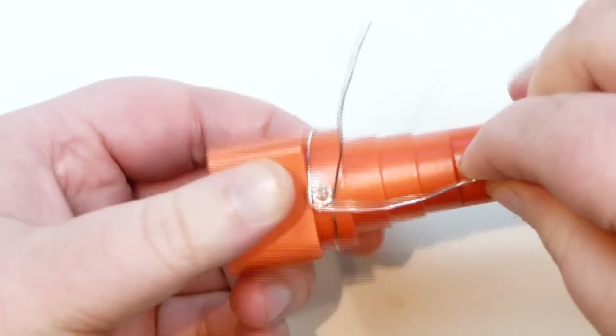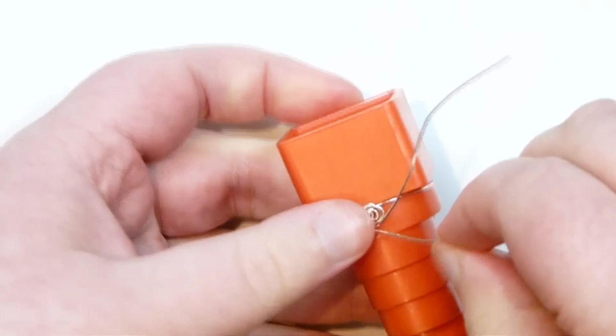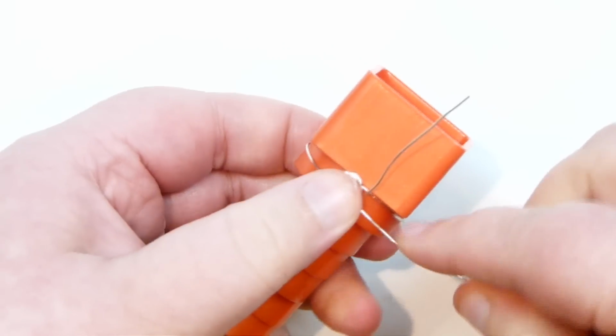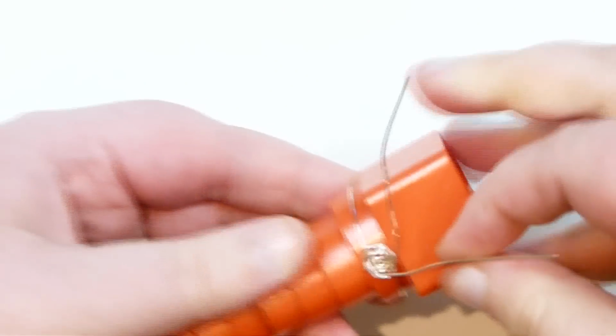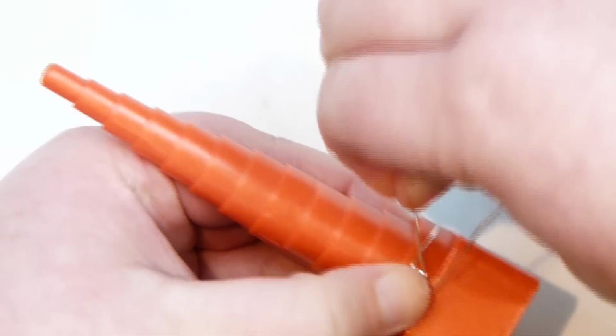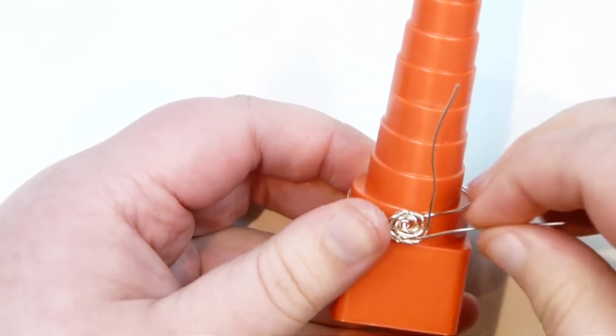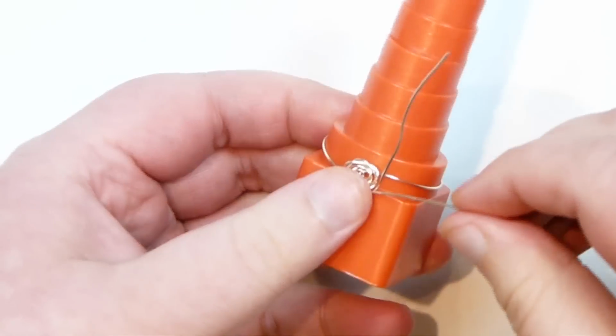And always just lift the one you just used up a little bit so you can get the other one underneath. So something like this. Working your way all the way around. And like I said, it really is handy having that thumb on there, because it keeps it nice and flat and just keeps it in the shape that you want. So it keeps it going around instead of maybe losing its shape.